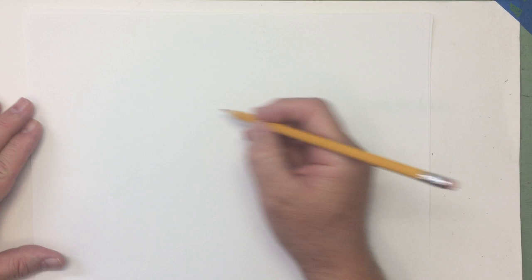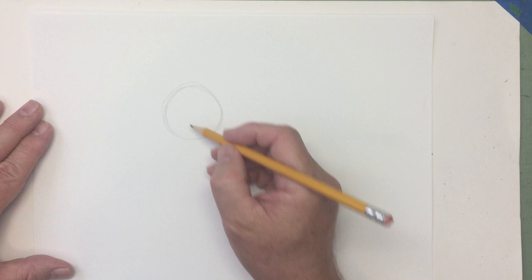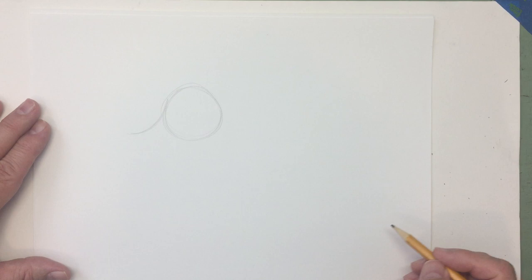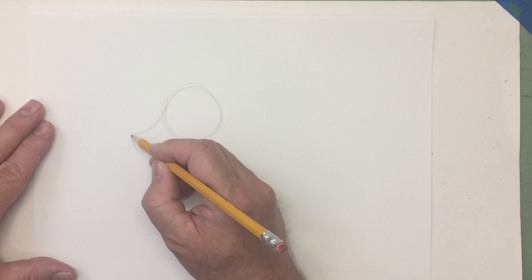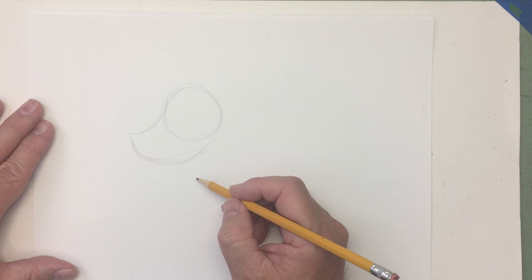Let's start with a very, I think a circle shape here would start off nice for the head. All right, maybe make off of that circle shape just a little curved line like that. Okay, and then start at that end of that curved line and make another little curved line. And bring that up to the circle, okay? Bring that up to the circle. Okay, so that will form the basis of what the head will become.